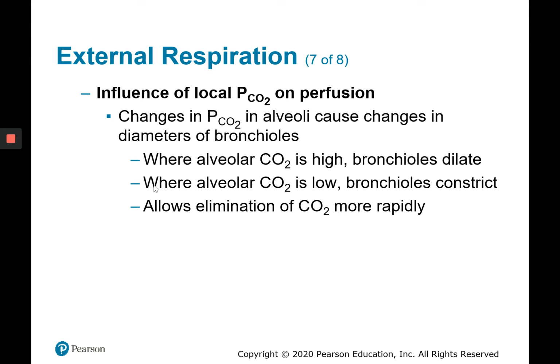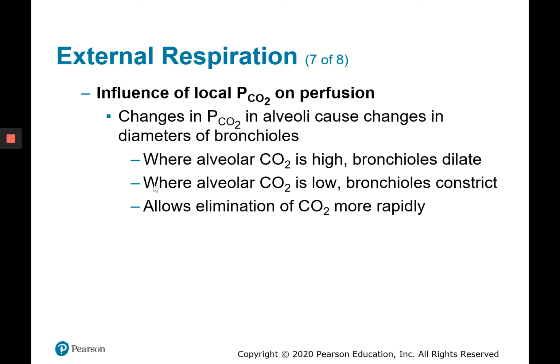For the bronchioles, it's going to be the amount of CO2 that causes their constriction or dilation. Where alveolar carbon dioxide amounts are high, the bronchioles dilate, meaning that if there's a lot of CO2 in an airspace, the bronchioles will dilate or open up so that that CO2 can escape easier. Where alveolar CO2 is low, meaning there's not as much CO2 in that airspace, the bronchiole will constrict.